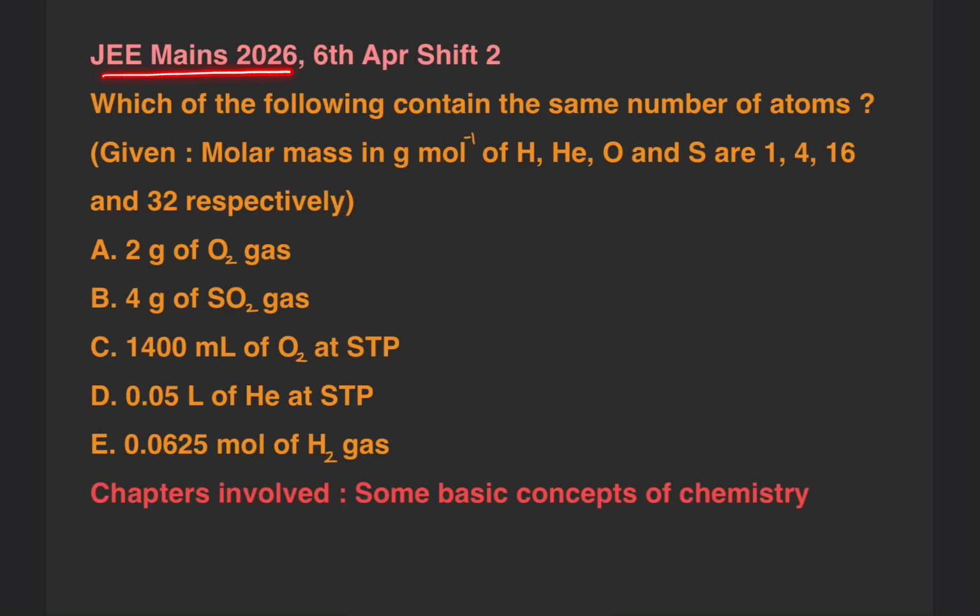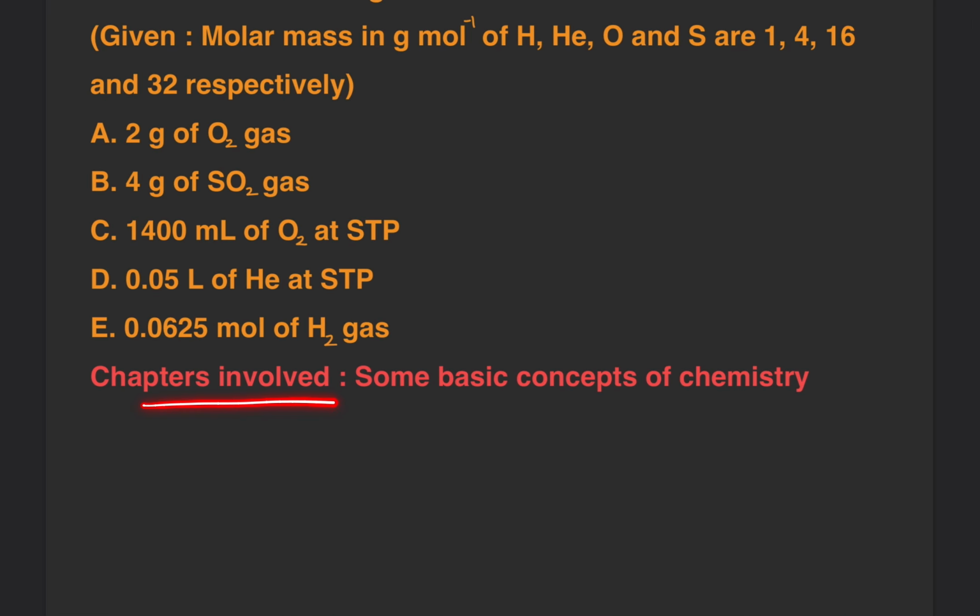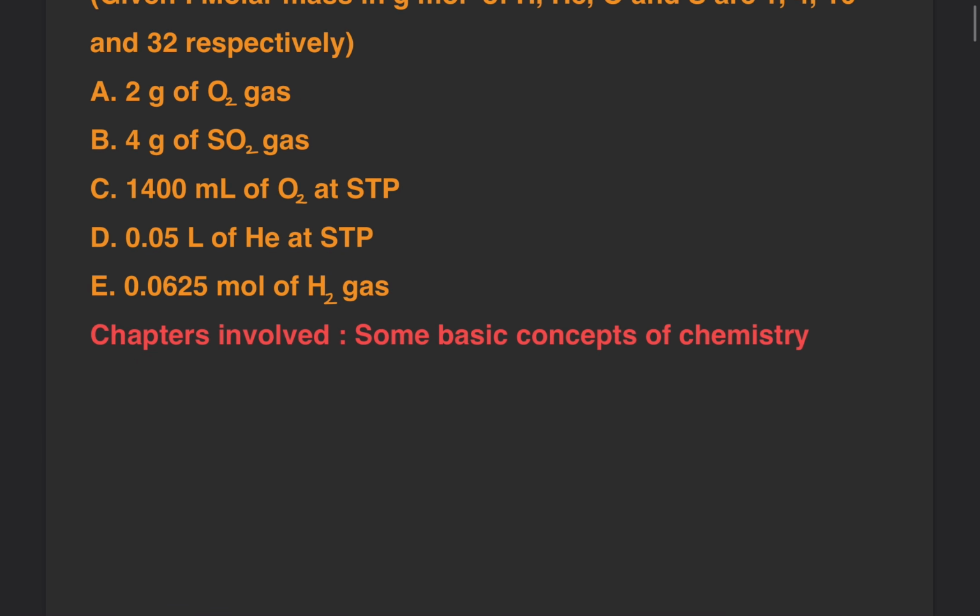Hello everyone. So this is a question from JEE Mains 2026, 6th April shift 2. Which of the following contain the same number of atoms? Molar mass in grams per mole of hydrogen, helium, oxygen and sulfur are given. These are some of the gases, and the chapter involved is some basic concepts of chemistry.